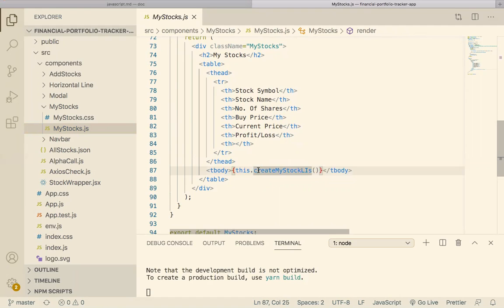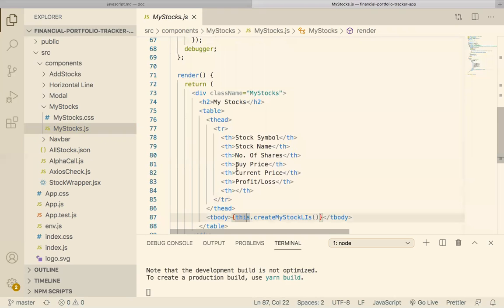So one of the issues that we were facing is that this create my stock alias was getting called multiple times, and we had the constraint that our APIs can be called only 5 times in a minute. So one optimization that we should do is move this code. So this create my stock alias is returning us an array of React elements. So instead of calling it here, because if we call it here, whenever there is a change in any React state or any React props, this render function will be called again, and when the render function gets called again, this create my stock alias will be called again.